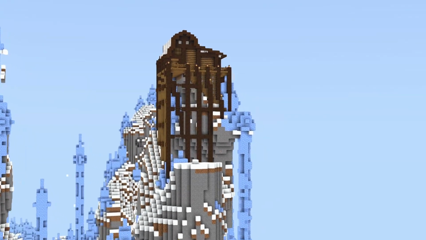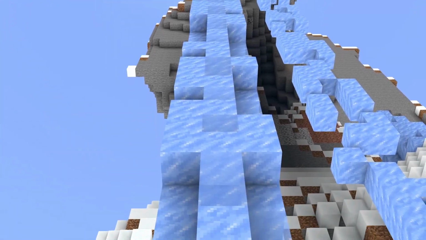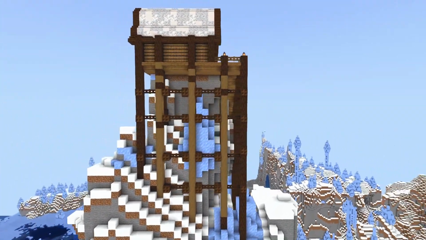Secondly, make sure to utilize the terrain. This applies for all builds, but it's even more important for this 1.18 mountain build. For example, I hollowed out one of the ice spikes that went right up next to the mountain house, and I used it as a way to travel between the house and the surface of the world. Thirdly, make sure to have support under the mountain house, as without it, the house can sometimes just look like it is floating.